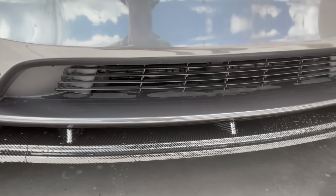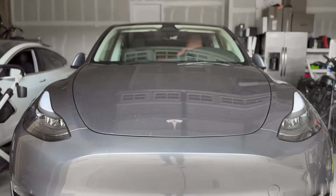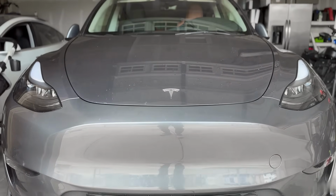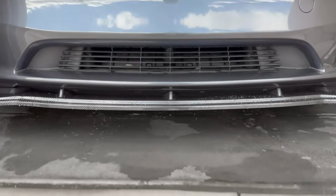The front lip allegedly helps reduce front end lift by keeping air from rushing under the car. Think less hovercraft, more hoverboard. That means better grip and stability. Might even help your Tesla feel more planted. Less floaty, more sporty.